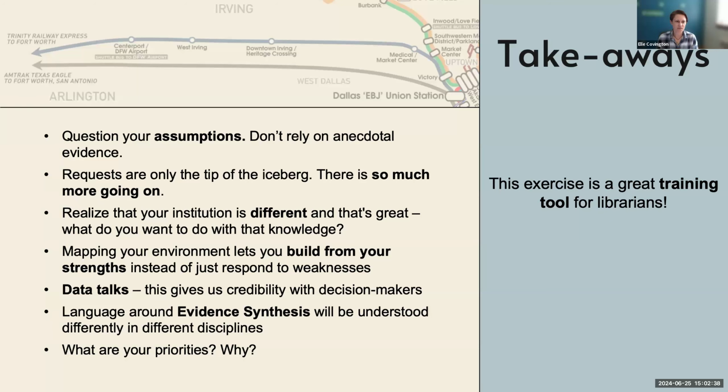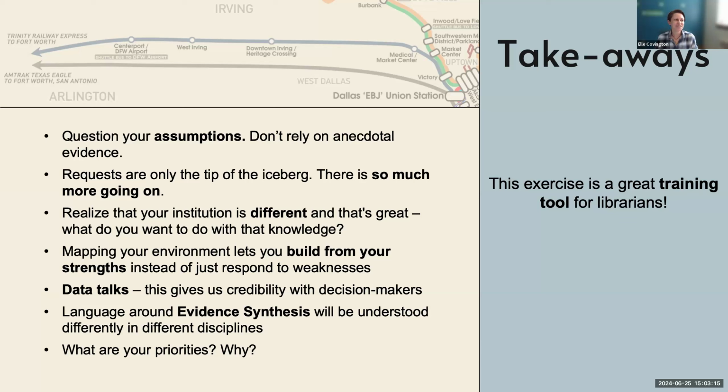For me, one of the biggest ones was that this was such a great tool for our own learning as librarians. We got to go through all of the headaches of doing the data extraction, as we heard about earlier today, and the data analysis. We feel so much more equipped to help our researchers now that we've gone through this process. So not only do we have the good data that we were looking for on the research being conducted at our institution, we feel better equipped to support that, having gone through so much of this process.